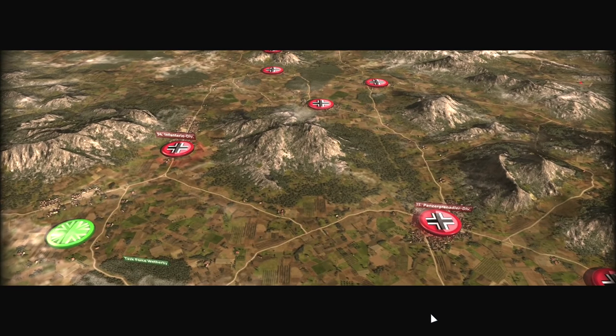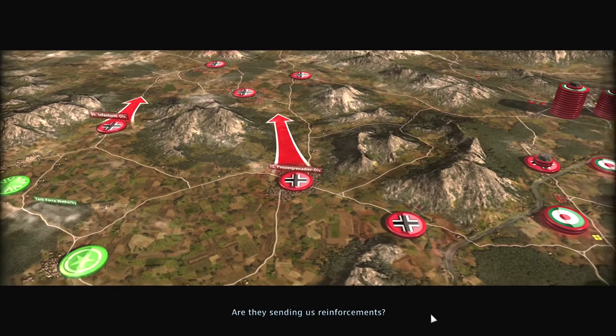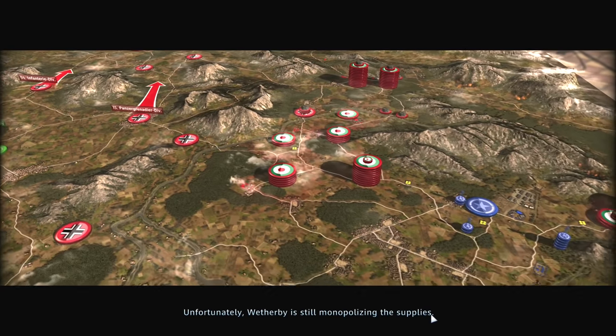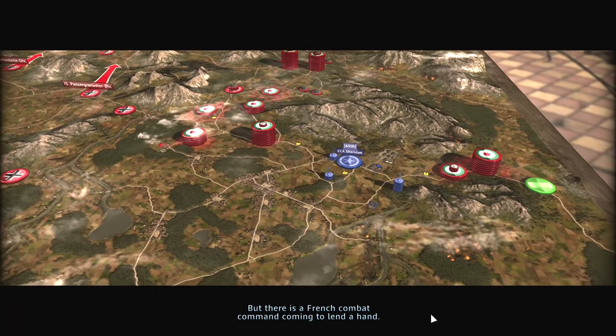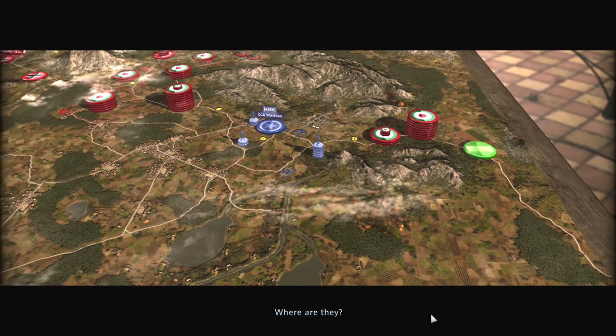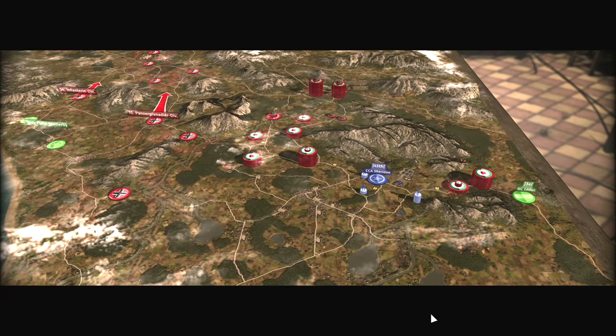Evacuation report? Jerry's pulling back some units to support their center. Are they sending us reinforcements? Unfortunately, Weatherby is still monopolizing the supplies. But there is a French combat command coming to lend a hand. Where are they? Somewhere in that direction, it seems.